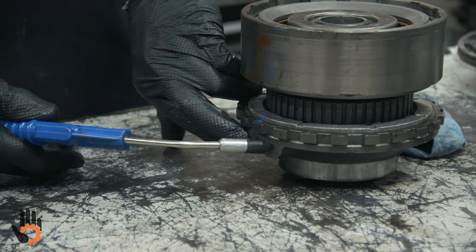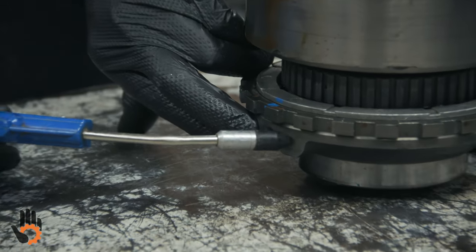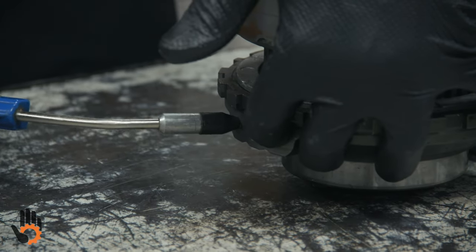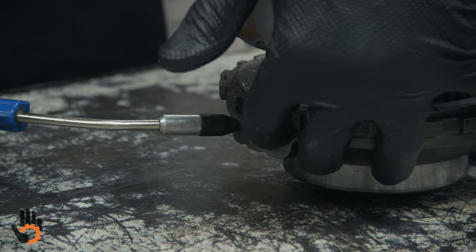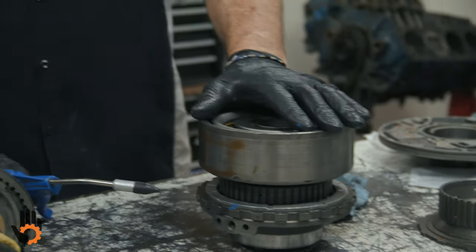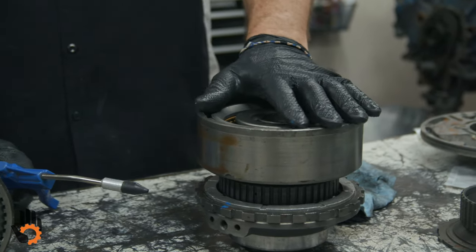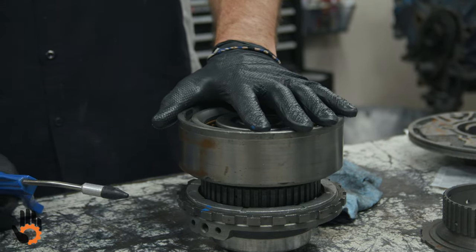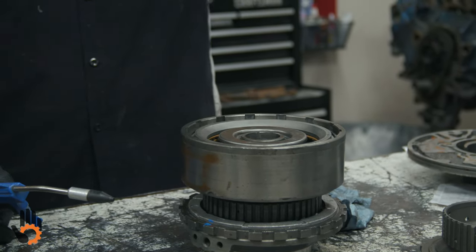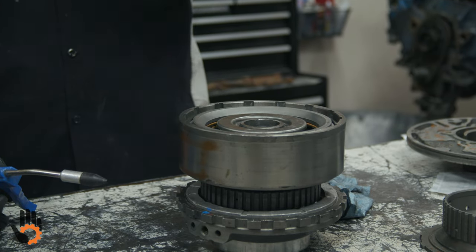We could try and plug this hole, that would help a little bit, and opposite this way too, okay? Not bad. That also can help us, by the way, get a more accurate clearance check in the clutch pack. What I would normally do is apply the clutches a few times with air, then measure my clutch clearance. Be a little bit more accurate because everything is what they call seated in there, okay?